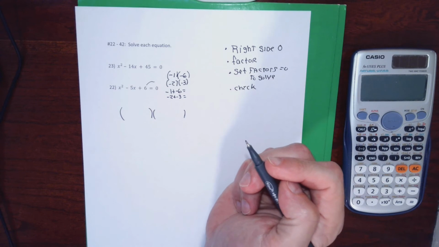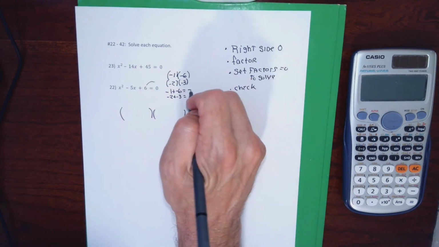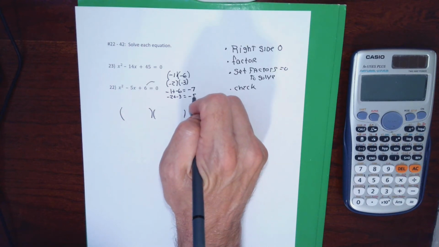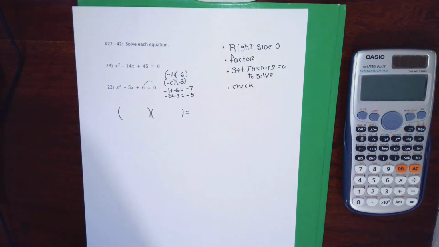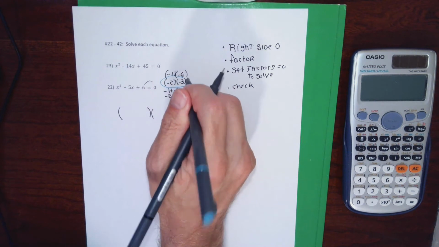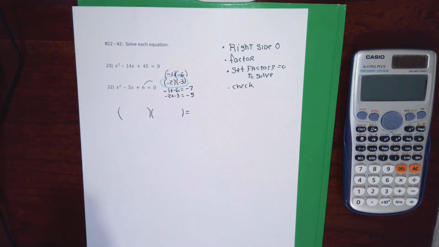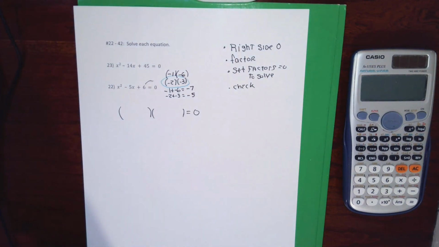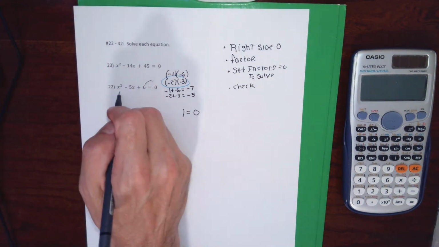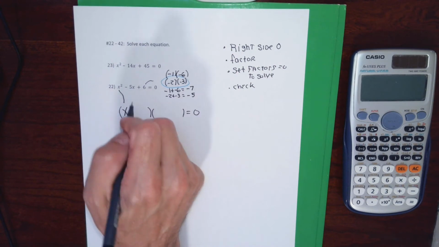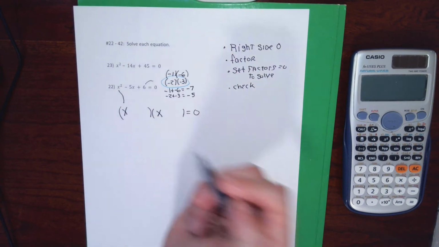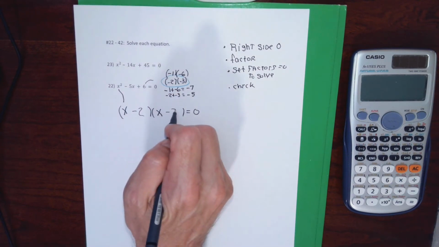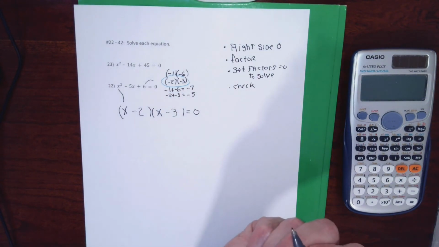Because the signs are the same, I'm adding the numbers. The minus 1 and minus 6 adds to minus 7, the minus 2 and minus 3 adds to minus 5. When I go to factor this, I'm going to put a minus 2 and a minus 3 in my parentheses. I didn't do grouping because there wasn't a number in front of the squared term. So to factor this, I'm going to split the x squared evenly into the first positions with a couple of x's, take the numbers that I need and shove them at the end of my parentheses.